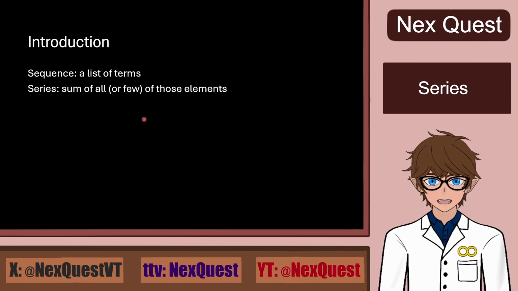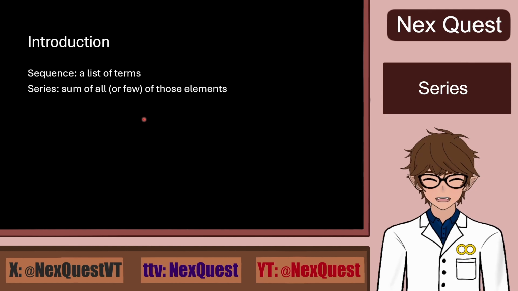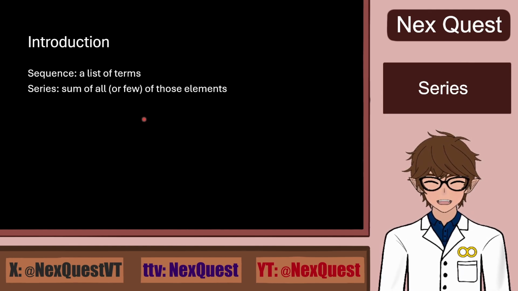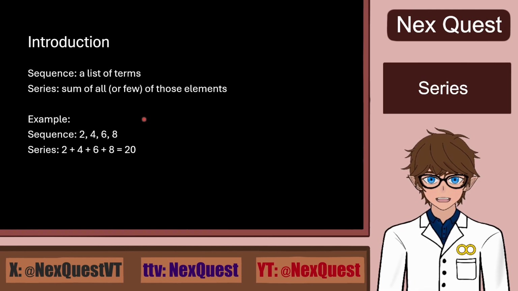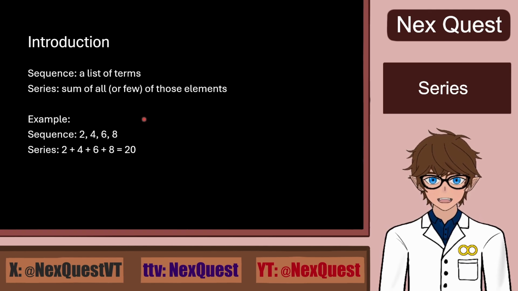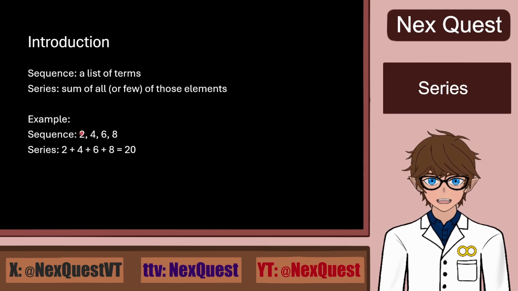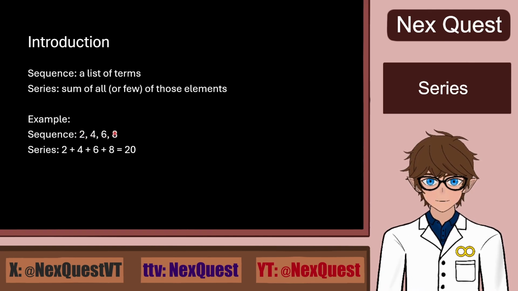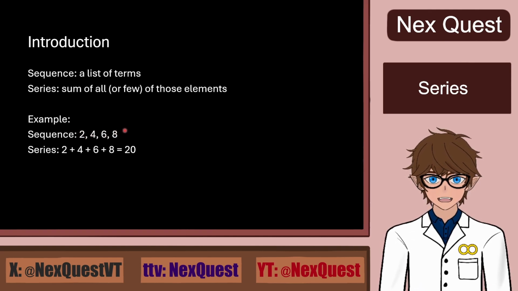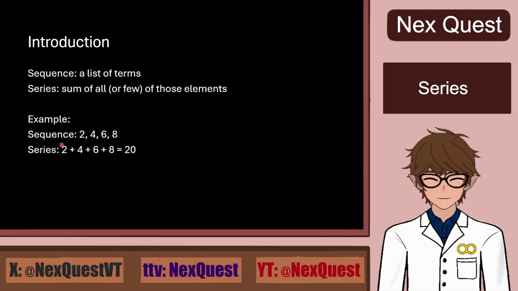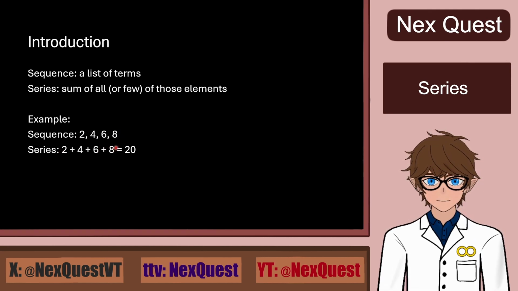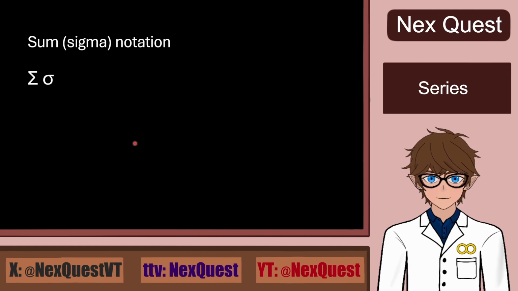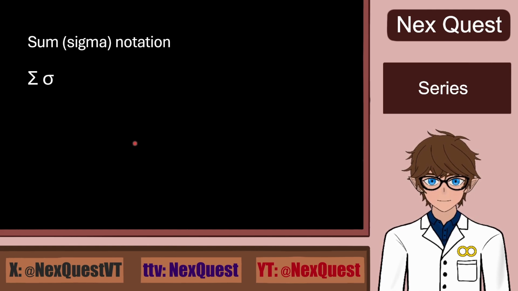In this video we will see how to know when we can and when we can't add infinite terms, along with how this property is called. Now let's take an example of a finite sequence that has 4 elements or terms, which are the first 4 even numbers. So that's 2, 4, 6, and 8. The series of it would be the sum of these numbers, so 2 plus 4 plus 6 plus 8, which is equal to 20.